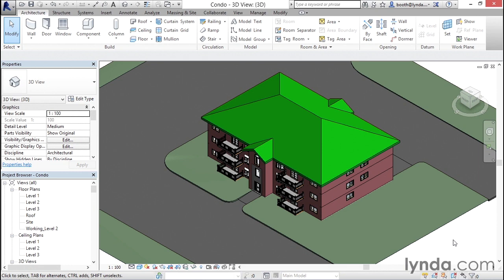In either case, you really want to pay attention to what displays on that Options bar and on those context-sensitive ribbons while you're working, because all of those tools are going to be highly sensitive to what it is you're actually doing. So it's changing all the time, and after a while, you'll get used to that. But certainly initially, when you're learning Revit, you want to pay close attention to those interface elements so that you know what features and options are available to you as you work.